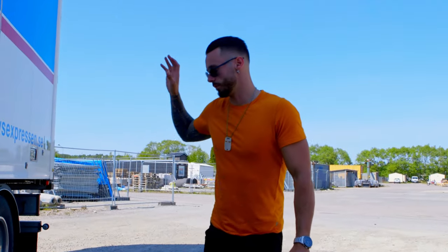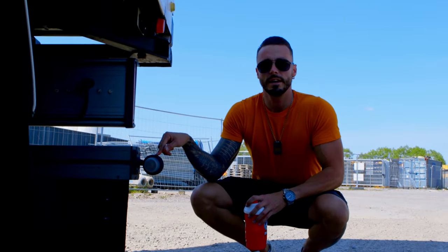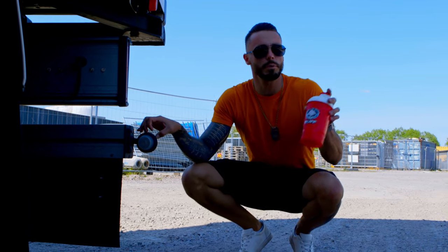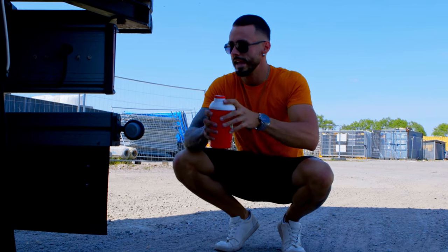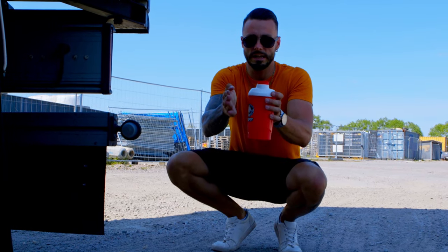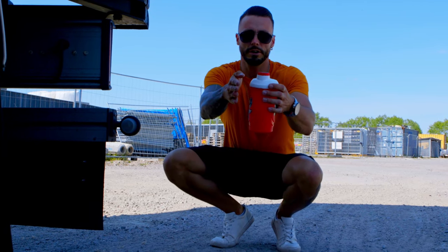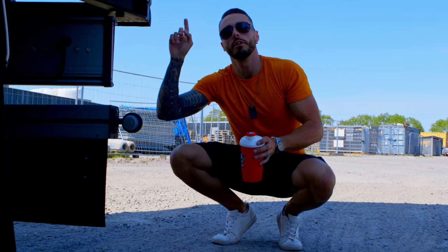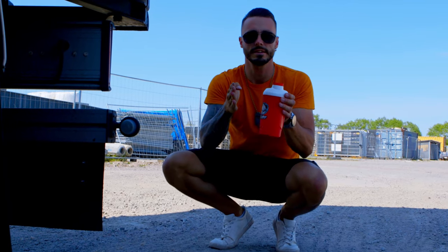Moving back here, this is the rear part of the trailer. We have these lights, one on each side. If I'm reversing, this is the left side, the driver's side of the trailer. If I'm looking at this side of the trailer and this little light starts to disappear while I'm going straight, it means the trailer is turning. Because I'm looking in the left mirror, if it starts to disappear, it means it's going to the right, so then I have to look over to the right mirror to see the one on the right side. If I see both of them while going straight, it means the trailer is going straight.